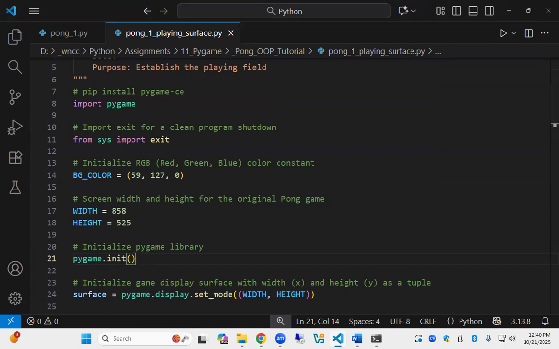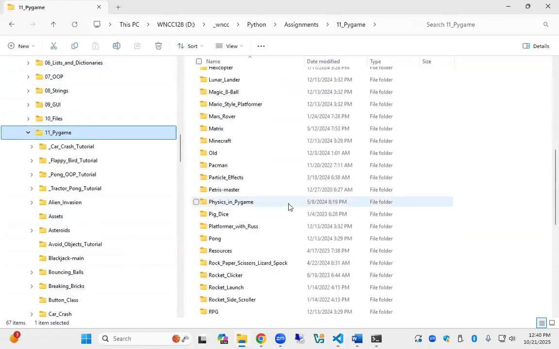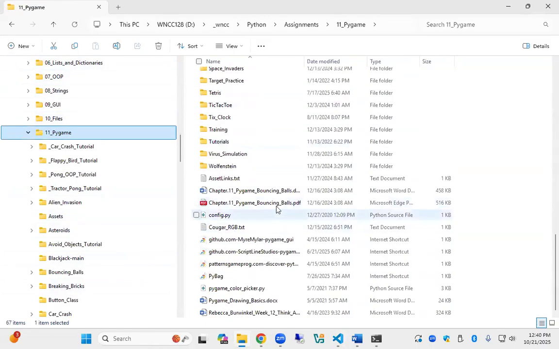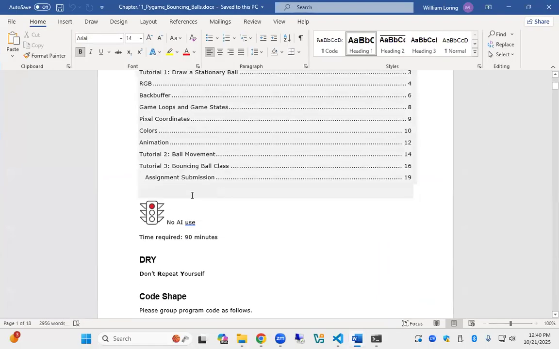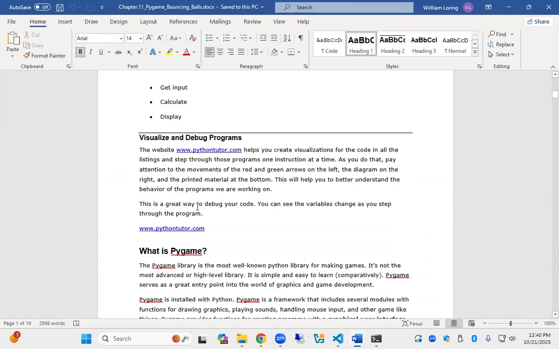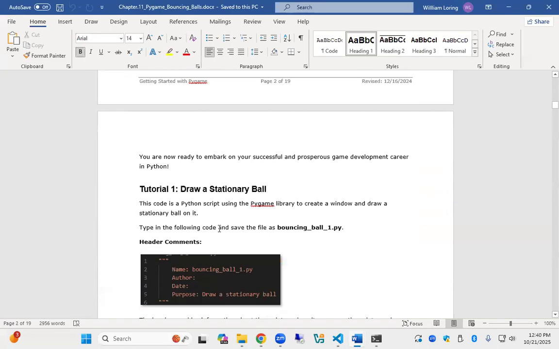Let me find a little thing here. I have something somewhere. Let me find it. PyGame, I have a little picture of what game engines do. There we go, bouncing bubbles. Yeah, there it is. Here's some of the explanations of stuff. So what is PyGame? It's a 2D game engine. That's what PyGame is. And here's how we already went through that.